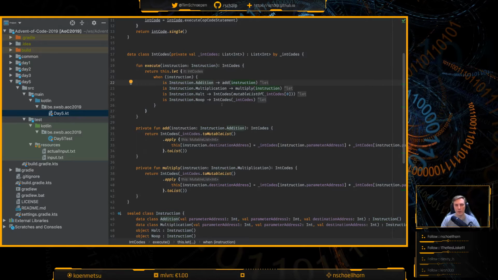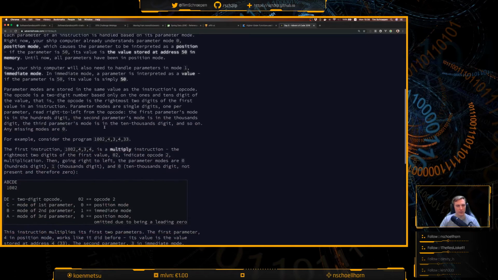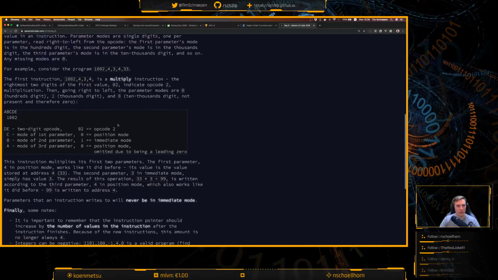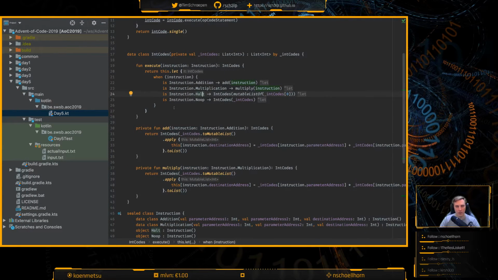So next to addition, multiplication, halt, and no op, we're going to have to add 3 and 4, which is... I still wonder how this works. Takes a single integer as input. Like, where does it say 3? I want an example with 3. So maybe one instruction is input and another instruction is output or something.